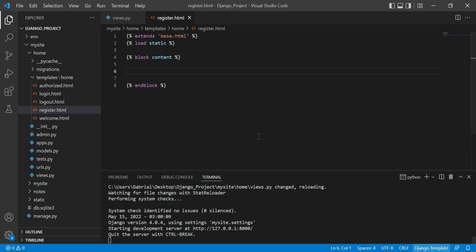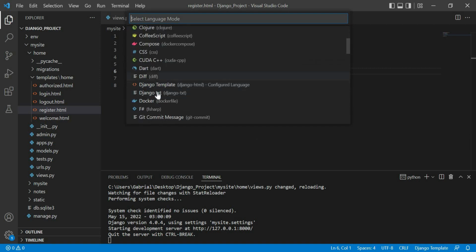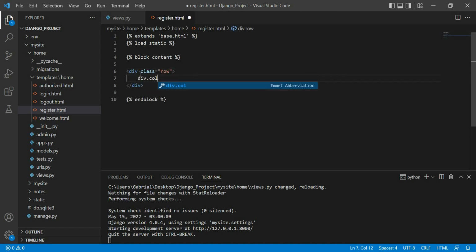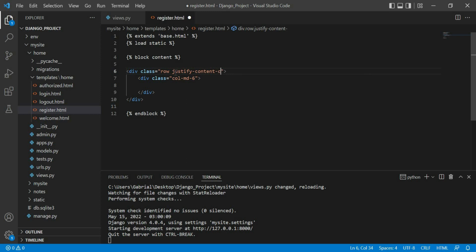I'm going to change this to HTML. So div.row, div.col-md-6, and justify-content-center. Okay, so inside this we're going to add some details.